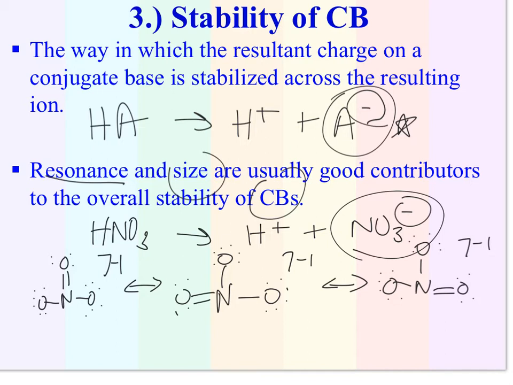In the same thought process, usually the larger your anion, the easier it is for that charge to be distributed and not as centralized and concentrated. So the resonance features that we talked about here, or having a bigger conjugate base anion, so a larger atom that the charge can rest on, is what's going to facilitate additional stability.